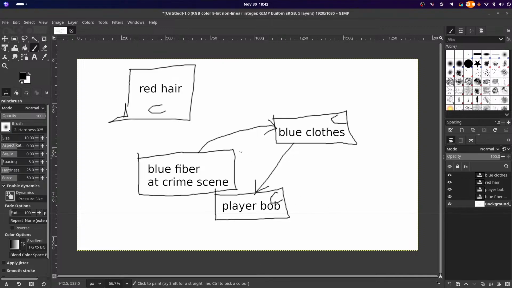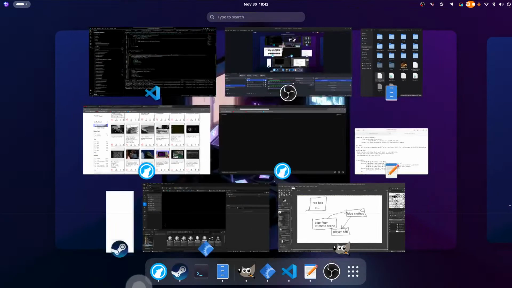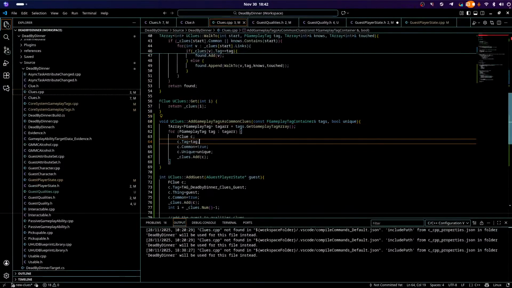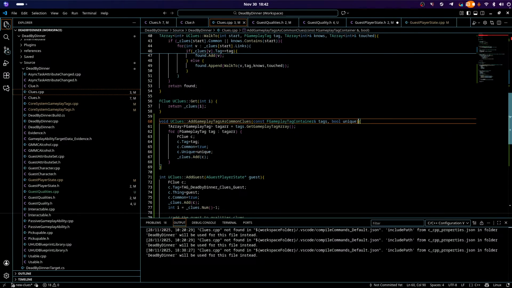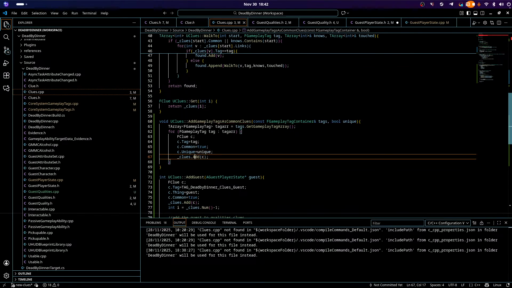We know Bob's in the game. So we add all of these, we set them as common, we say they're unique according to what this says, and then we add them to the graph.